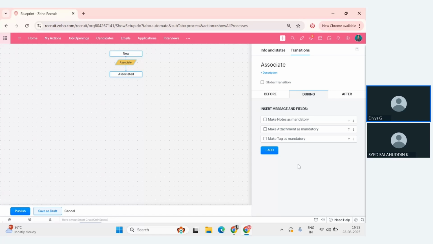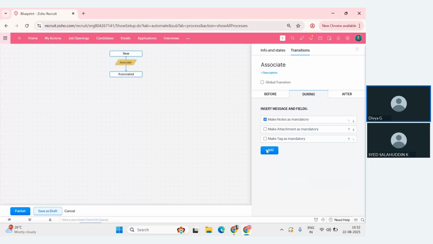You can mark those fields as mandatory. For now, I will make this mandatory, and you can also add more fields. Like you can also have a message field. You can also send a message. You can also associate items and a checklist. For now, I'm not going into it.